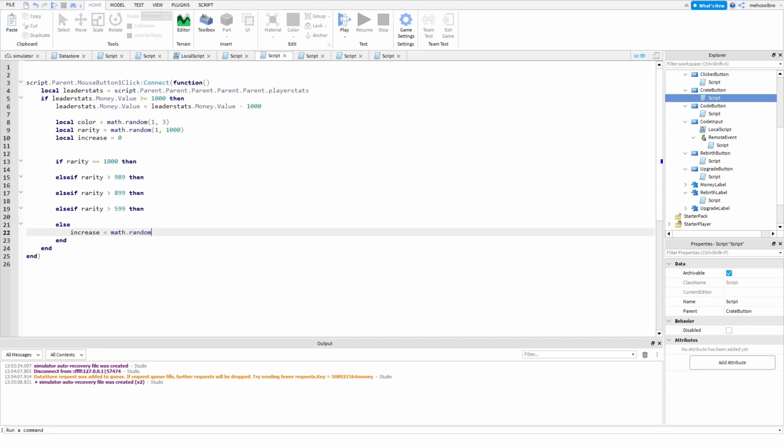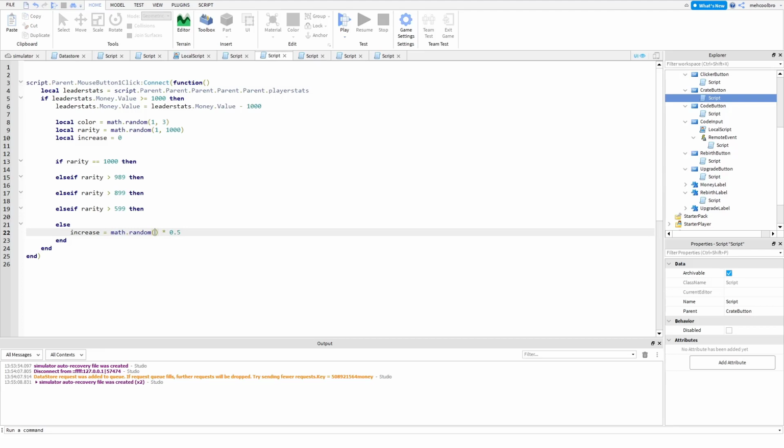math.random, and then we're going to do times 0.5. So math.random, you'll notice we didn't put any parameters in the parentheses.